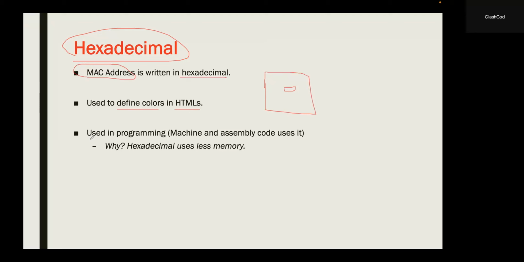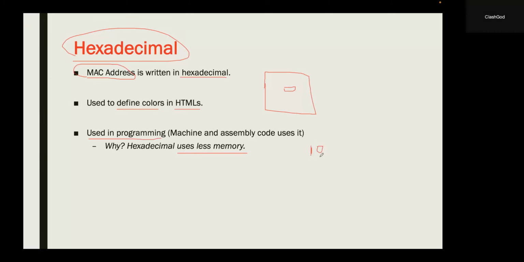The third one is that they are used in programming. This is a more detailed one. So they might ask you, why are hexadecimal numbers used in programming? The reason is that it takes up less memory than other forms of expressing numbers. So say if I want to present number 10 in decimal numbers, or denary, so the normal system, I have to write 10.